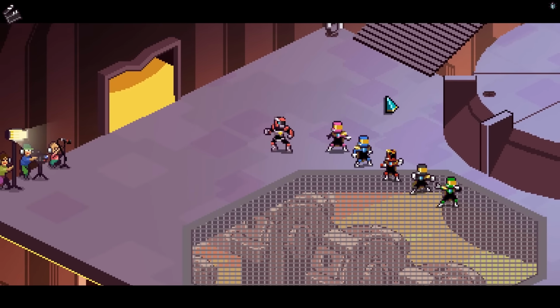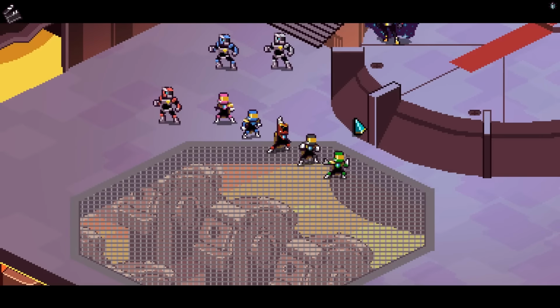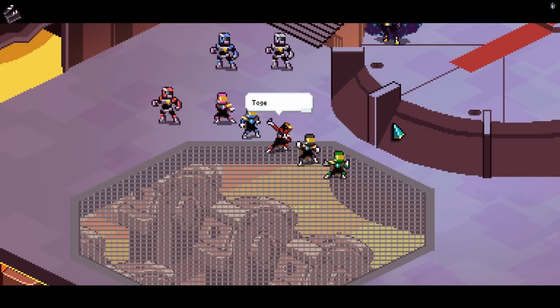Welcome, Universe Sheriffs. Sensations assist. Wisdom to do what is right. Sensations techie. Unbreakable will. Sensations assault. Transmitting at the speed of light. Sensation Scout. The Power to Believe. Sensation's Lead. Together we are Sensations.